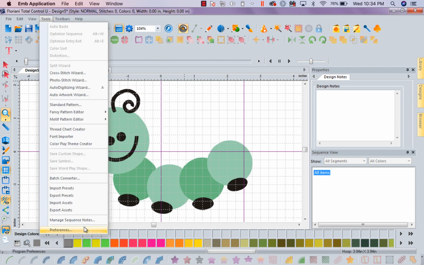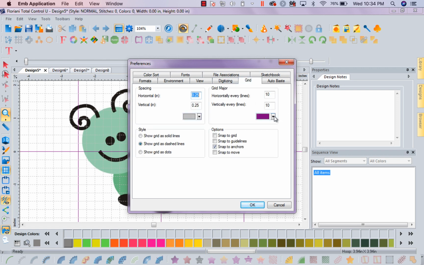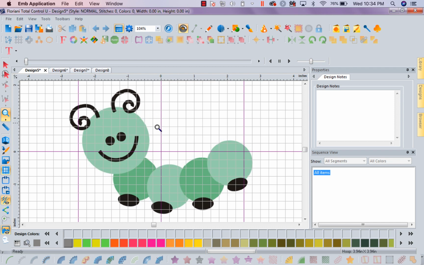Let's go back to tools and preferences. Now, we don't have this. If I right mouse click on the toolbar, I don't have this. I can't change the colors of the grids, but I can certainly, by right mouse clicking, go to grid settings and set this. Also, we have how we want to see our grid. Do I want to see it as solid lines, dashed lines, or dots? Of course, that's all personal preference, and sometimes the smaller you get, you might want solid lines because it's easier to see the 1/4 of an inch smaller line.